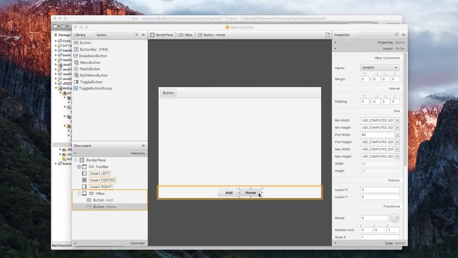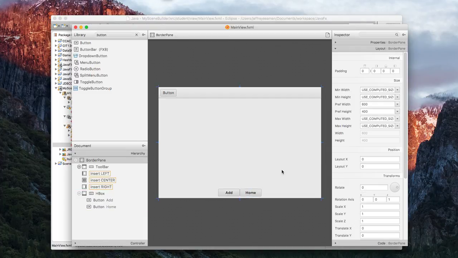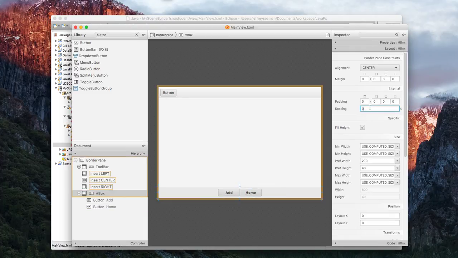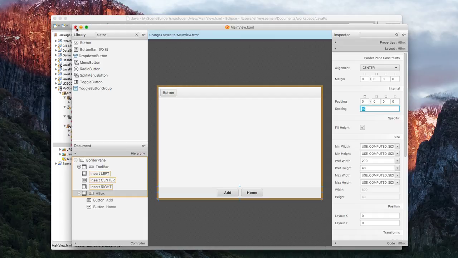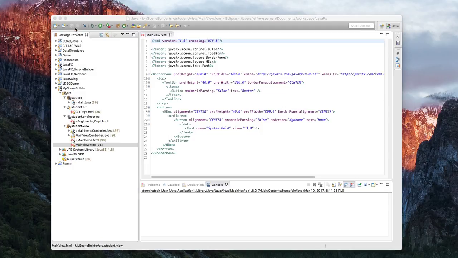Alright, so now what we need to do is define the spacing. So I chose the wrong one. If we click on this and do a 10, it separates these two from each other. So that's definitely what we wanted to accomplish there. So, alright, I'm going to hit save here. You don't see me hitting save. Alright, and then I'm going to close that out for now. So now that way we have those two buttons here.